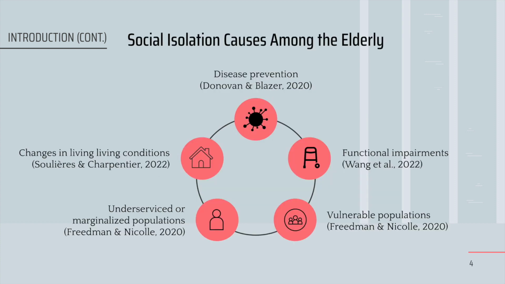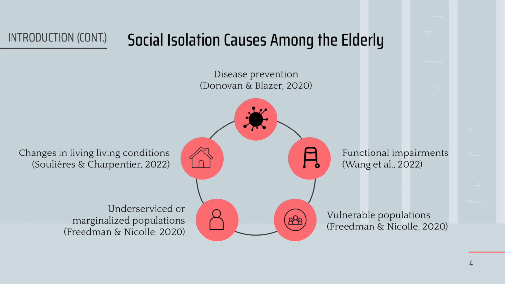So why exactly might older individuals experience isolation from one another? Firstly, to prevent the spread of communicable disease. Because of this population's vulnerability to disease and or the proclivity of certain diseases to spread from one person to another, restrictions may be put in place to protect individuals. A notable example of this, as we've mentioned, has been the recent COVID-19 pandemic. Older adults are still experiencing restrictions as a result of COVID-19, even today. And while such regulations may be advantageous in terms of disease spread, they deprive the elderly of benefits of human togetherness and community.